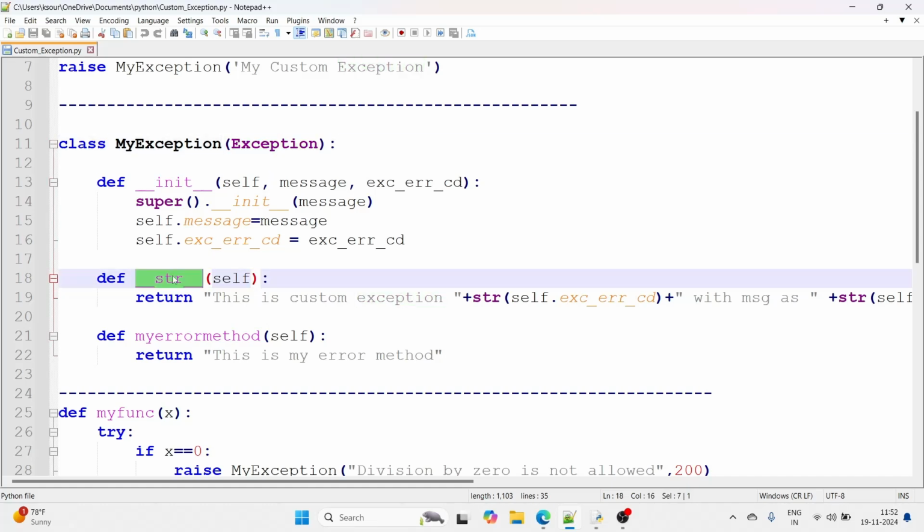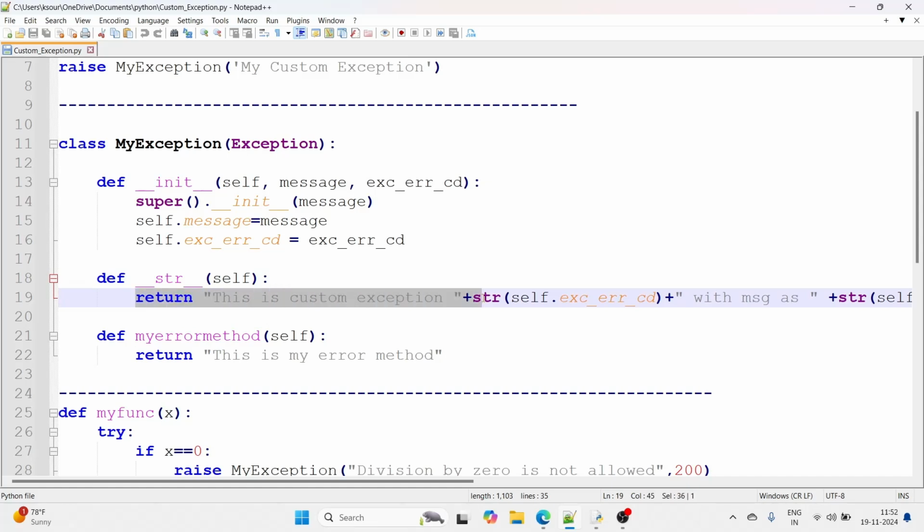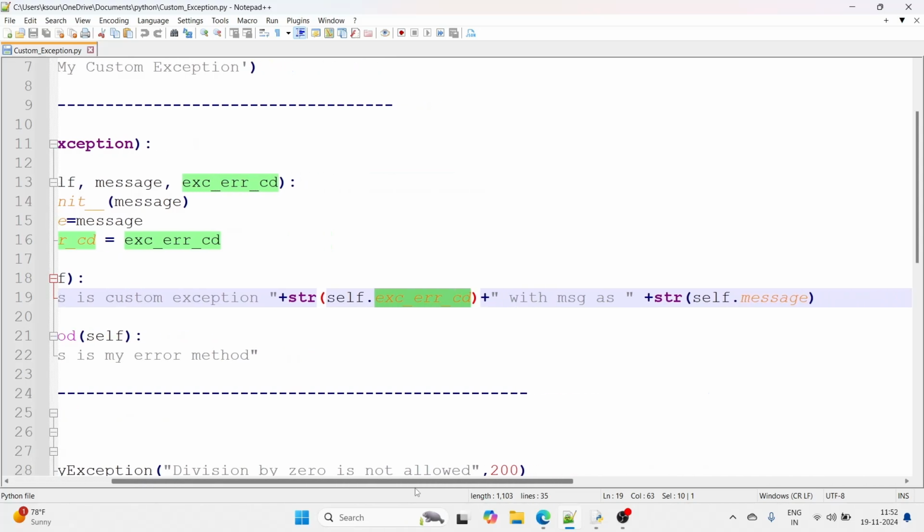Here, what we are doing is overwriting this string method from the Exception class and modifying it a little bit. In the return, I'm giving a message, this is custom exception, and printing the error code which I'm providing and also the error message.